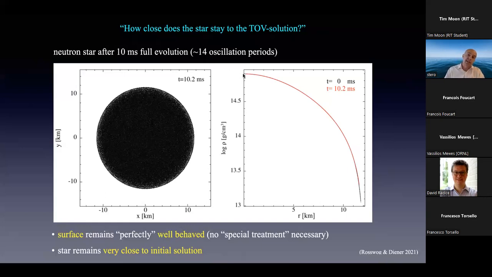But if you look here at the particle distribution of the densities at 10 milliseconds, that is what you see in red. And our initial condition was what you see in black here. And you see, well, it's staying essentially perfectly on your initial setup. And what is most important here is that the particles remain perfectly well behaved. So the surface of the neutron star is, well, it's just as it should be. And it doesn't require any particular treatment. So the transition between the star and the vacuum is not a difficulty for this method at all.